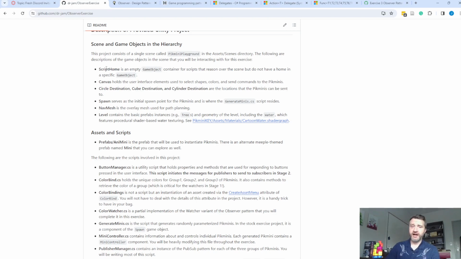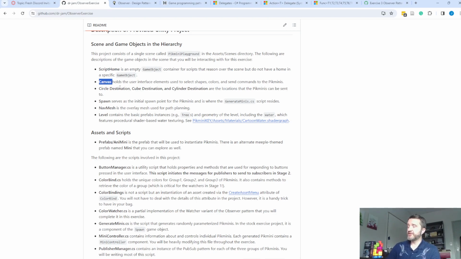Those are usually tracked as a script component on this script home game object, which is basically just a transform. It's the bare minimum that you need to be on the scene. So it's basically a transform with a bunch of scripts hanging onto it. So you won't actually see it and it won't be rendered, but it will exist and be hooked into the pipeline, hooked into all of the messages that Unity sends game objects.